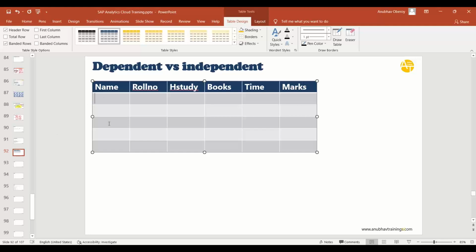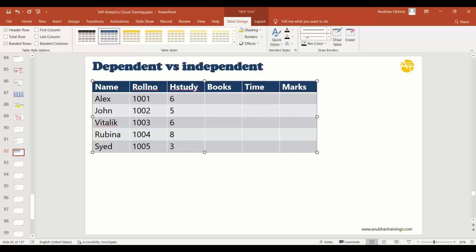I will put the names as Alex, John, Vitalik, Rubina, and Sayed, and then roll numbers 1001, 1002, 1003, 1004, 1005, and so on. Let's say Alex studies for about 6 hours a day, then 5 hours, 6, 8, 3.